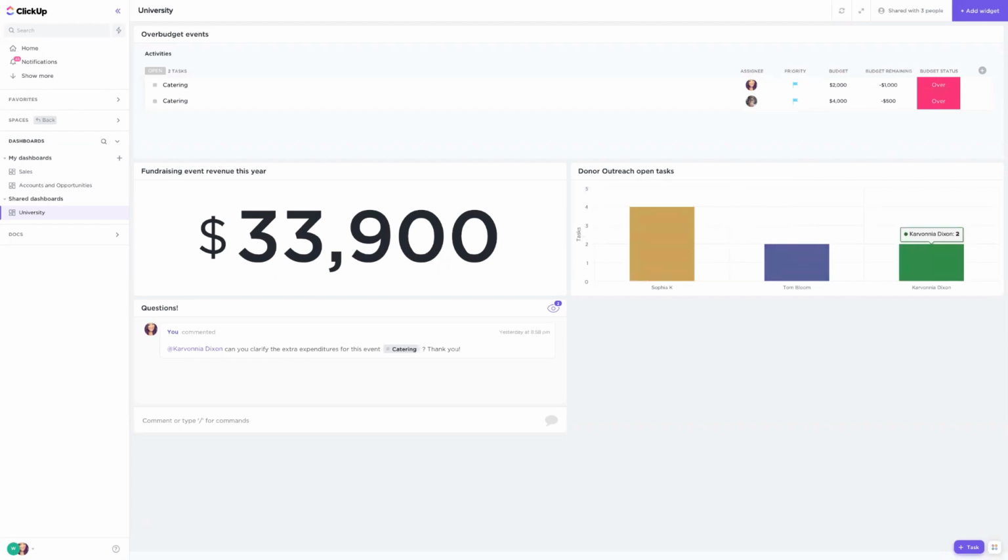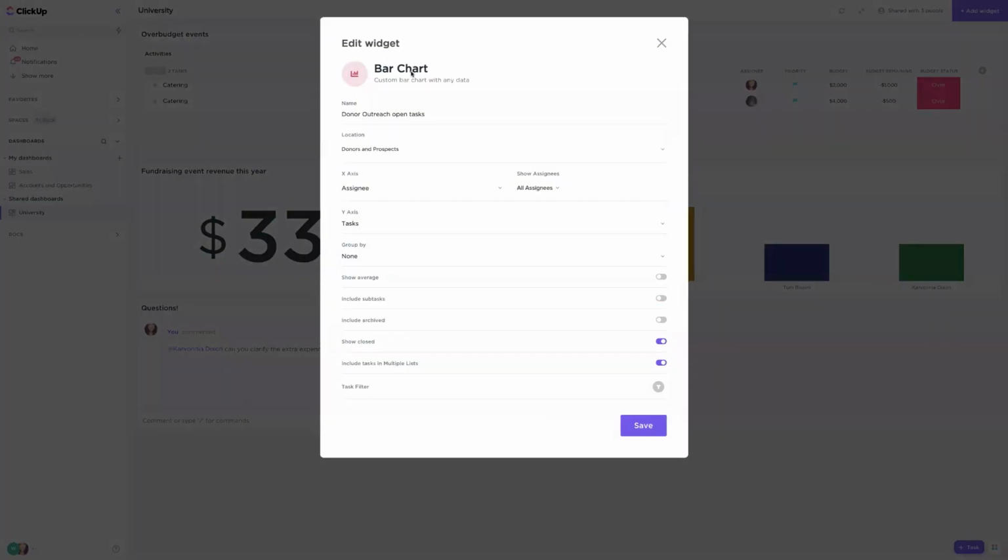We have a lot of custom widgets that you can choose from. And one of them is the bar chart. So the bar chart here, I've just used it to keep track of any open donor outreach tasks we have that we still need to reach out to. So this one, I just have assignees on my x-axis with number of tasks on the y-axis.